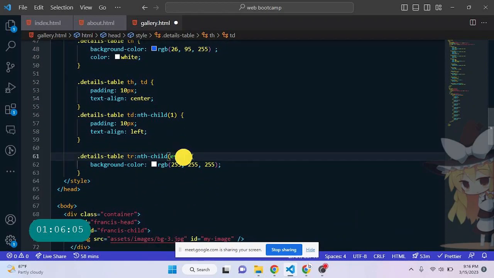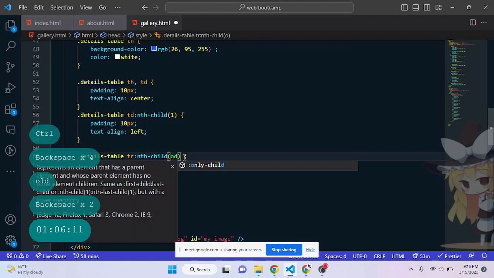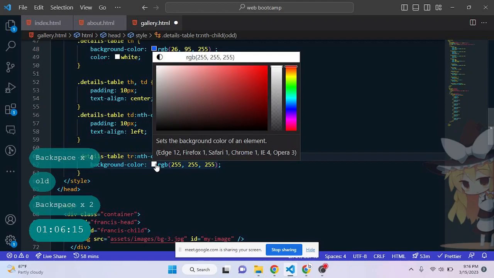Or better still, let me change this even here. I'm not actually using even here again. I want to define color for the odd numbers. So this one will now be a light blue.